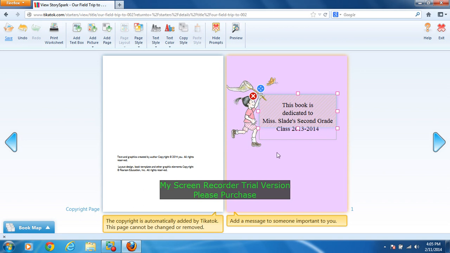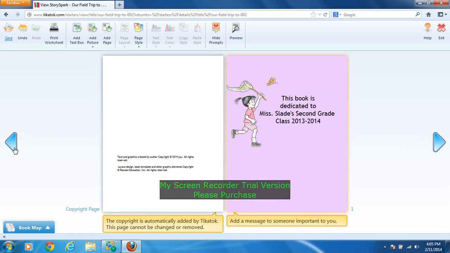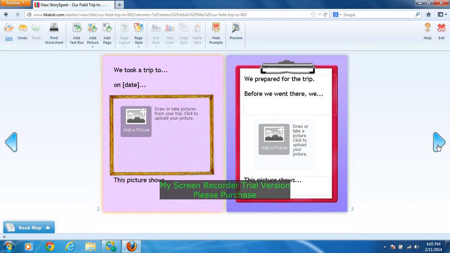Okay. Alright. Now, once you figure out or type who you're going to dedicate your book to, then you can just click the blue arrow. Now, if you want to go back and change anything, the arrow to the left, which is blue right here where my cursor is, you can just click back, and then you can always edit it. Okay? Then you're going to click the next arrow to go to the next page. Everything is written out to you step by step.